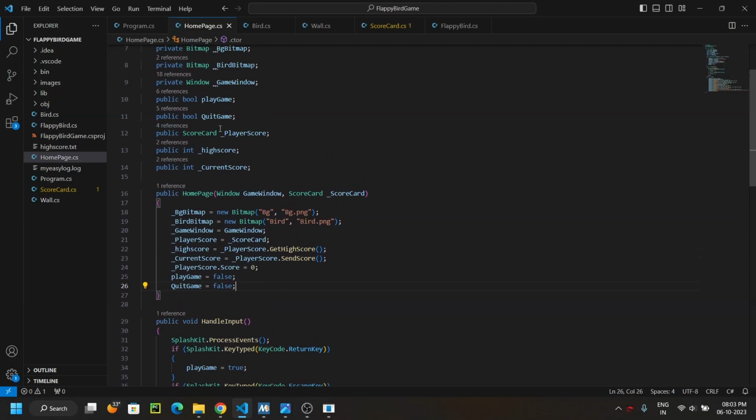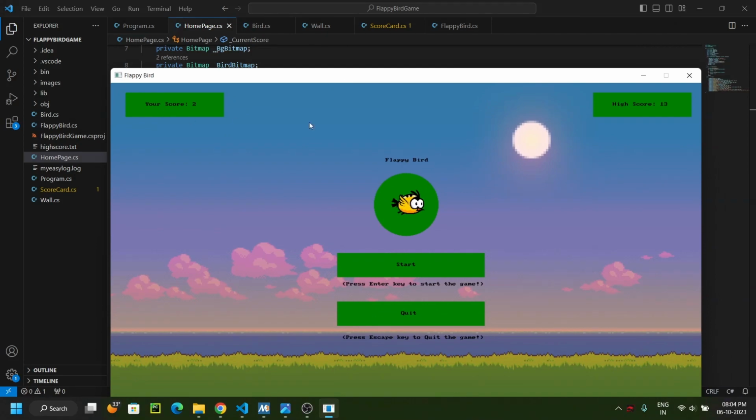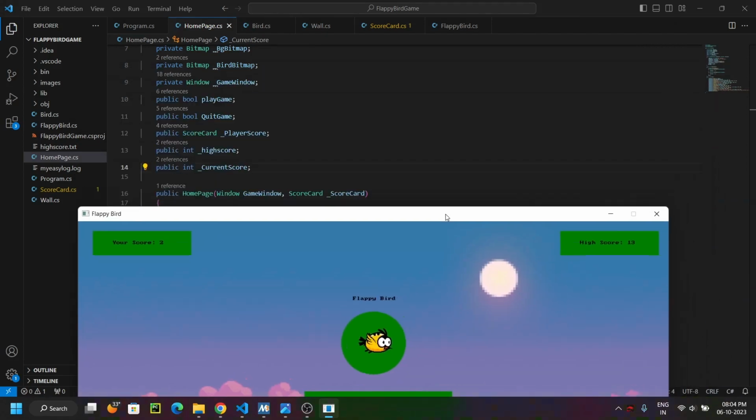And we have the scorecard object, I mean play score, to create a scorecard object, and high score to store the high score, and current score to store the current score. So basically, whatever we are seeing here is stored in these variables. Current score is this, your score, and high score is this one.